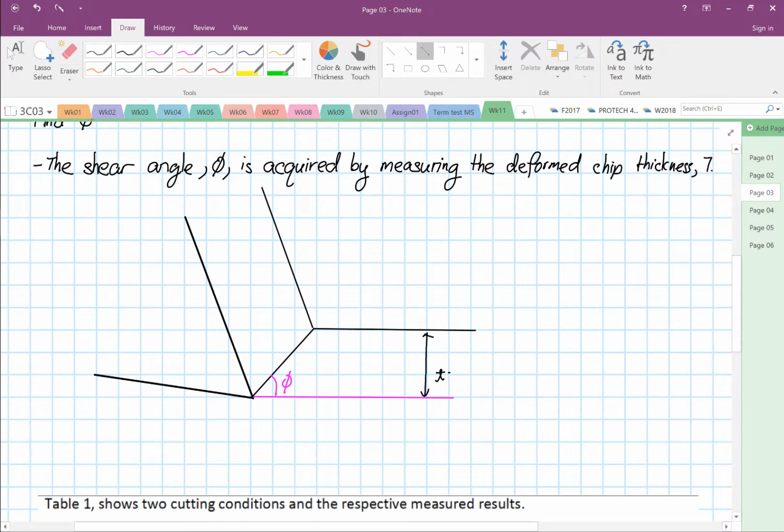Okay, so we can measure, I'm trying to draw it 90 degrees. Yeah, this is 90, and now from here to here, this is your big T. So this can be measured. And this is determined. This is a process parameter that is set by us. So the small t is a process parameter.